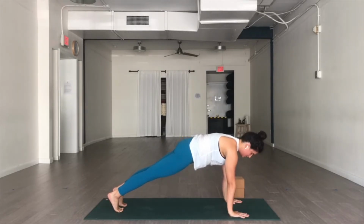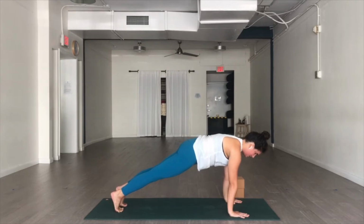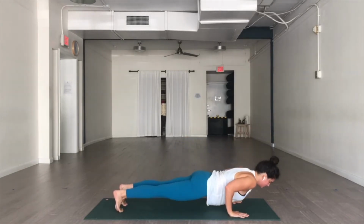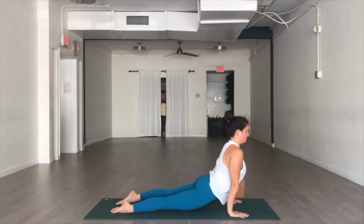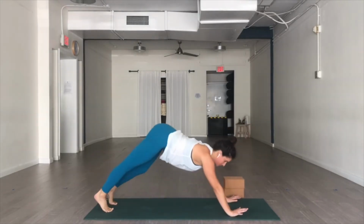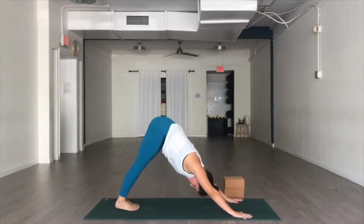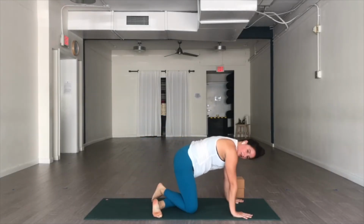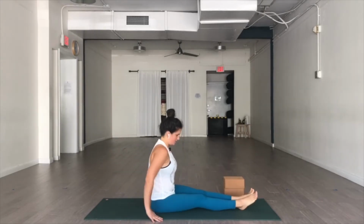Engage the quads. And then shift forward slightly. Bend the elbows. Keep the body in a straight line. Keep the shoulders away from the ears. Good. Inhale, upward facing dog. Exhale into downward facing dog. Okay, let's jump through to seated. If you don't know how to jump through, you can lower the knees, cross the shins, and sit back behind the feet. All right, dandasana.